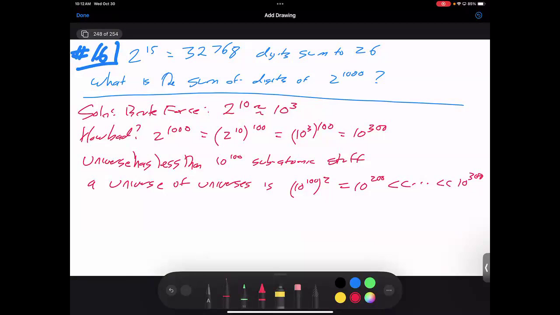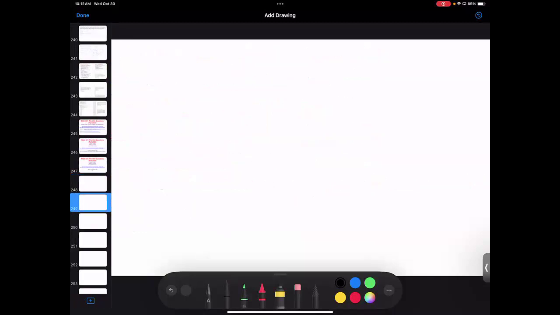So how would you attack a problem like this? What are your first thoughts? If you haven't done this problem before, this is a chance to think about it. What would you start to do? I might just write out smaller numbers. Absolutely. Gather data. Hopefully there's a pattern. Maybe every time we increase by a certain number, we add one or something like that to the digit sum. Wouldn't that be wonderful if we had something like that?